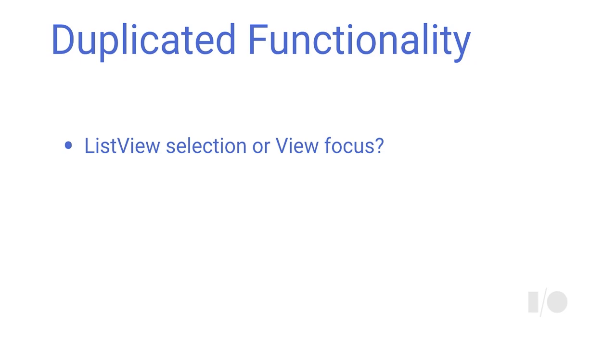And not only that, but it meant that when you start using more complex views in your ListView items, you kind of have to switch over to this set items can focus option that disables ListView's internal selection handling and lets you use the view hierarchy's focus handling instead.